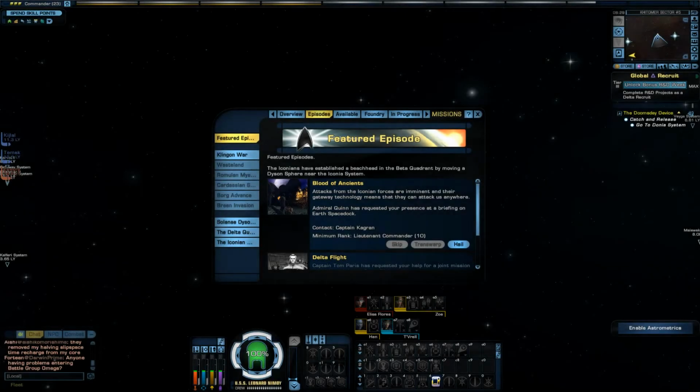Today I'll be playing something new. I will be playing the featured episode of today. Well, I'm not sure when it actually came out, but I'll be playing the featured episode, the Iconian War. The first episode we'll be doing is Blood of the Ancients. It says attacks from the Iconian forces are imminent, and their gateway technology means that they can attack us anywhere. Admiral Quinn has requested your presence at the briefing on Earth Space Dock. So I guess we meet up with Admiral Quinn.